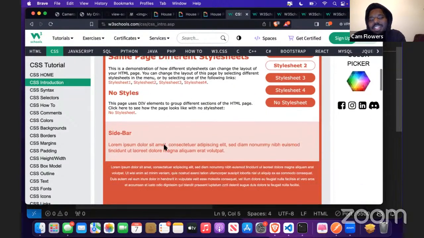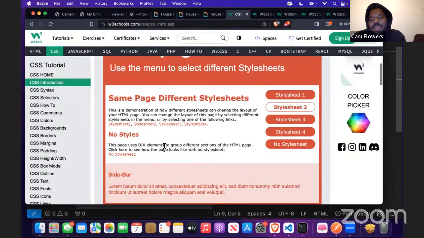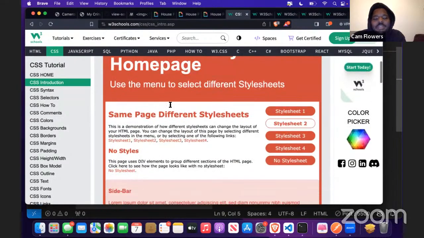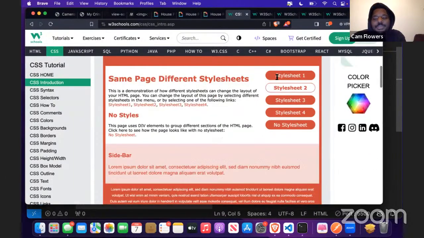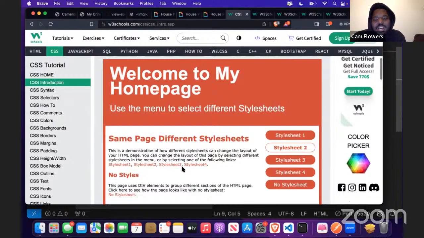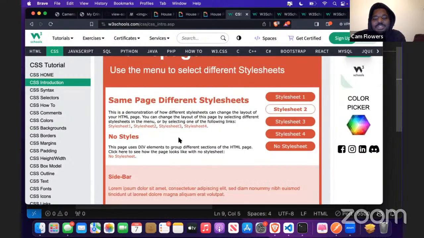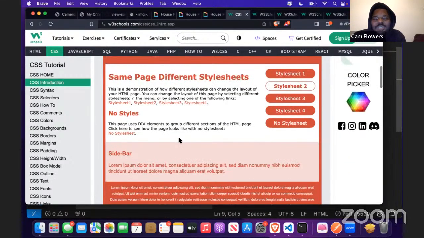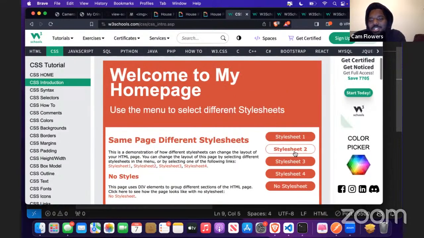Here we have a nice red background, but the formatting of this whole body of text is way different than it was on this one, where it was all pushed to the right. Now it's more pushed to the left. So all these style sheets are doing is defining where the elements are going to be and how those elements are going to look, but it doesn't change the elements that are used.